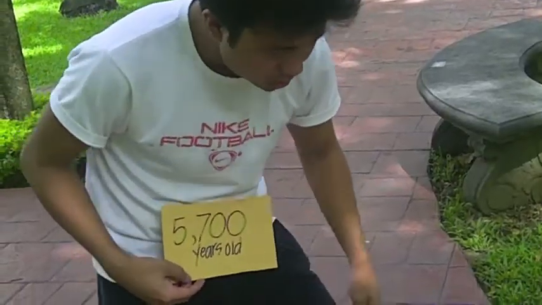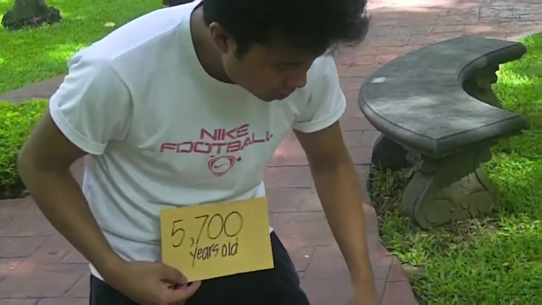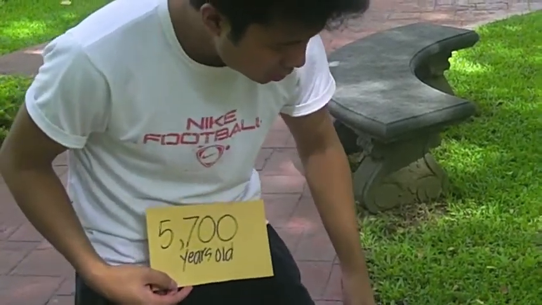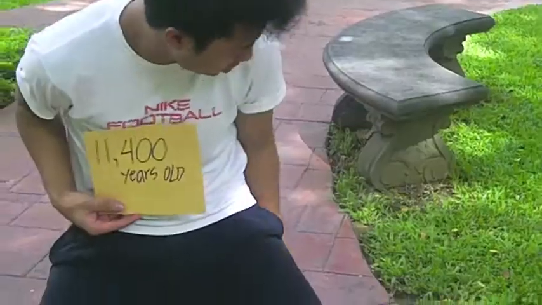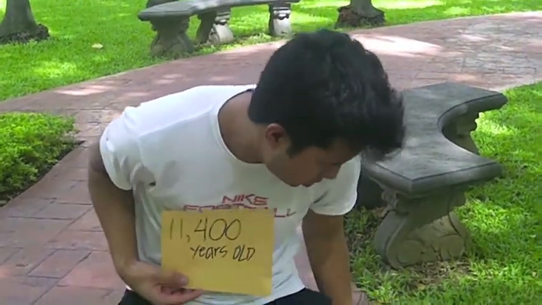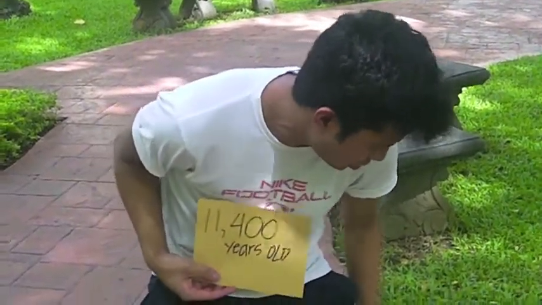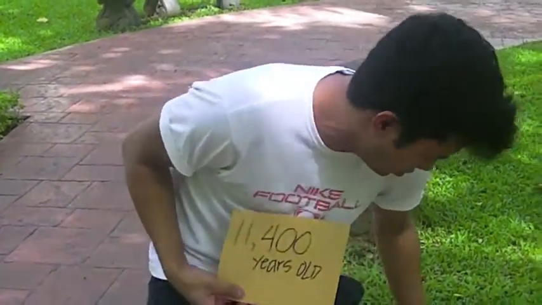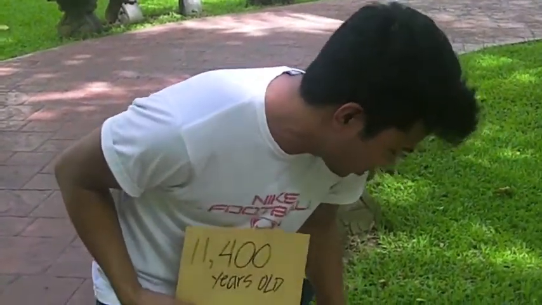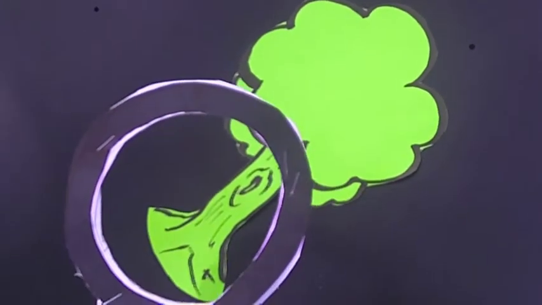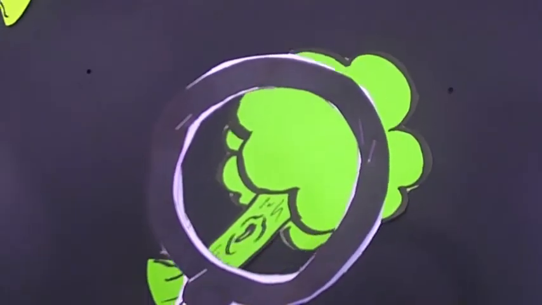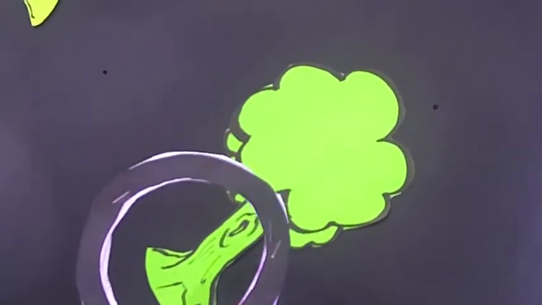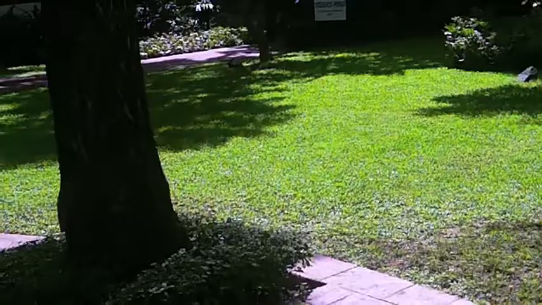In a group of carbon-14 atoms, like the ones in your body, half of them will go through this radioactive decay every 5,700 years. And if you wait another 5,700 years, half of those atoms will decay again, and so on for an infinite amount of time, since it will never be possible for all of the atoms to decay. The amount of time it takes for half of a radioactive substance to decay is called its half-life. So, we can say that carbon-14 has a half-life of 5,700 years.